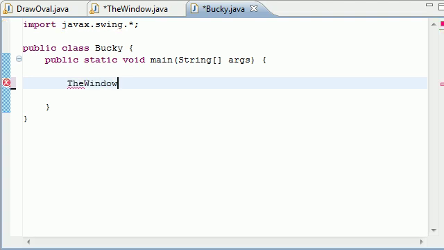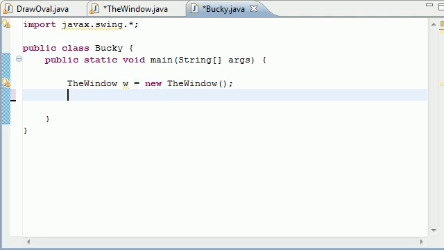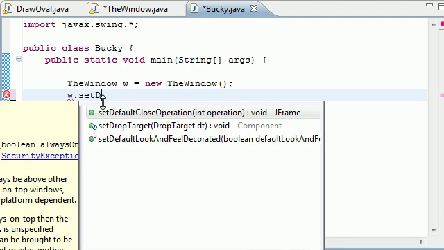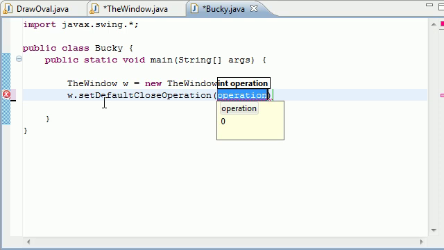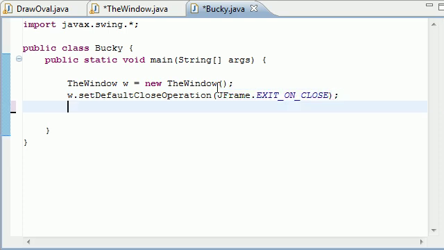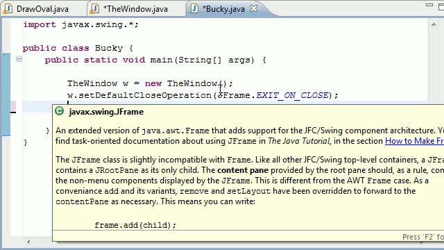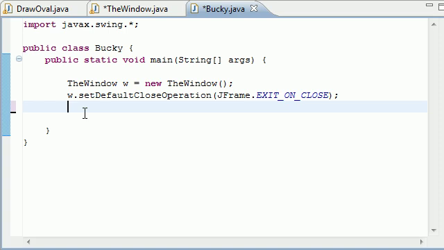So the window, I'll name mine w, set equal to new Window, and remember this didn't take any arguments in the constructor. Now that we have a window object, we can take care of some necessary things. w.setDefaultCloseOperation, and you definitely need to do this: JFrame.EXIT_ON_CLOSE. There we go. You need to do this because if you don't have this, whenever you try to exit your program and click X, it won't exit. Why they set that up this way, I'm not sure. Talk to someone else, not me.